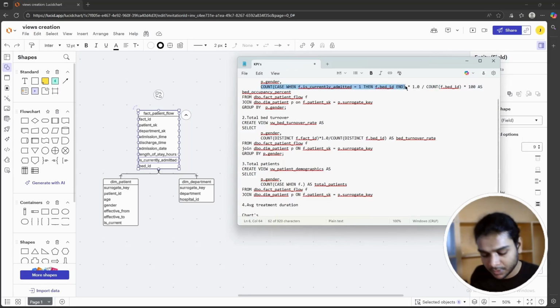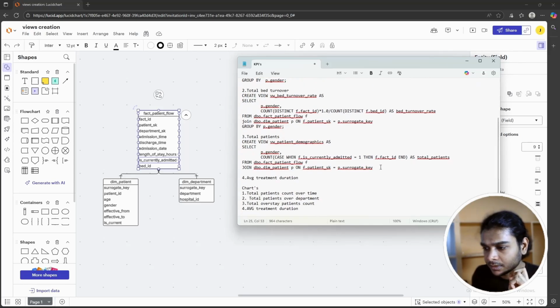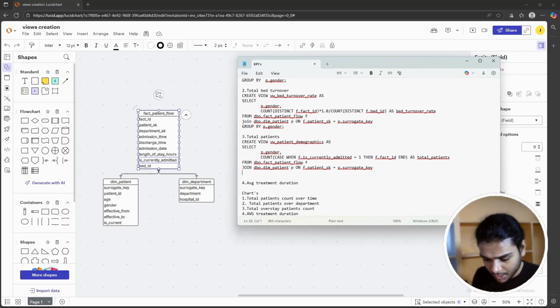We can use this same thing here, but here we have to replace this with f dot fact id as total patients. After the join, we group by p dot gender.